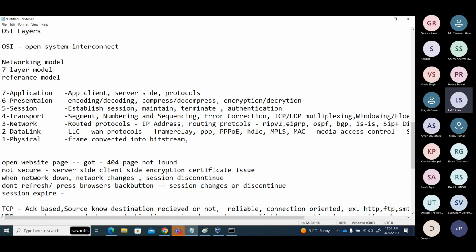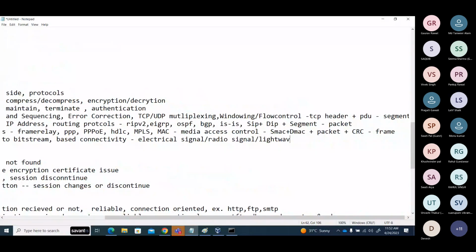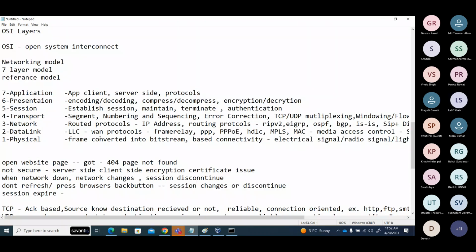Based on connectivity, it converts into an electrical signal, or radio signal, or light. Okay, so this is our OSI model.